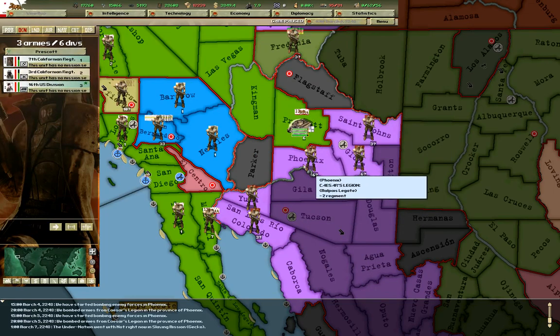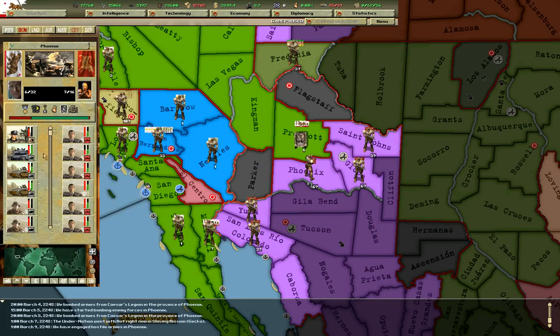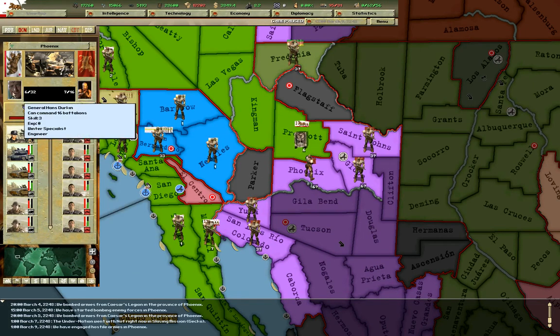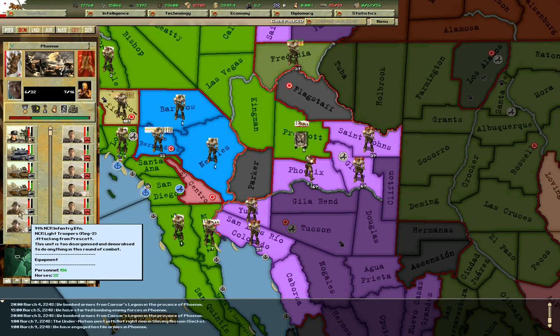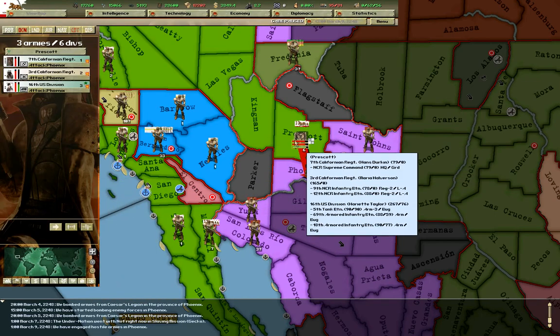We need to break out of this area quickly. Let's see if we can do that this way. No. Why can't we destroy them? The general difference is not it. I think it's the terrain. Oh, they're also dug in, so no.